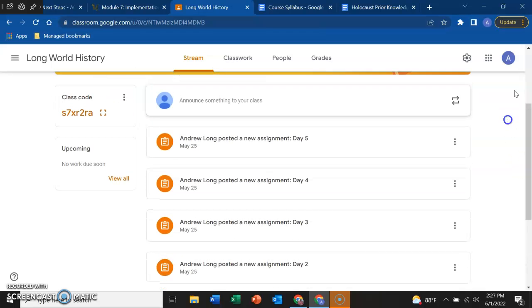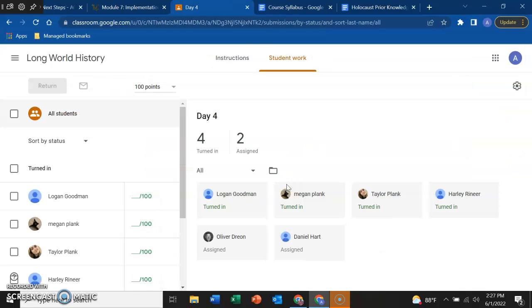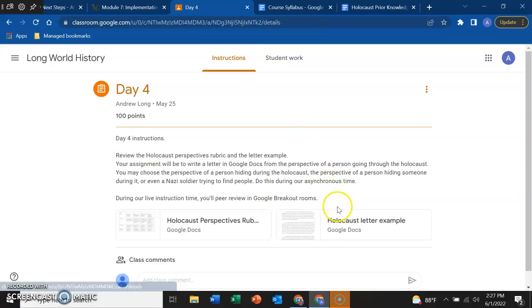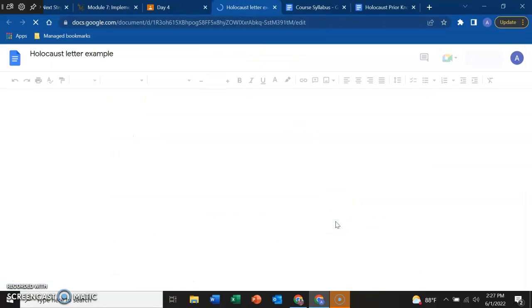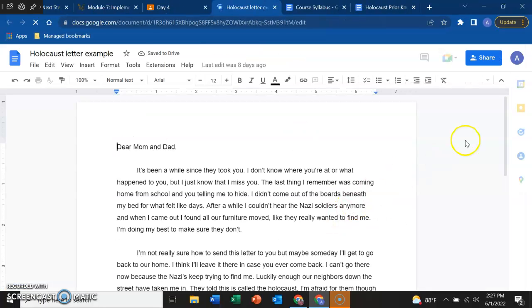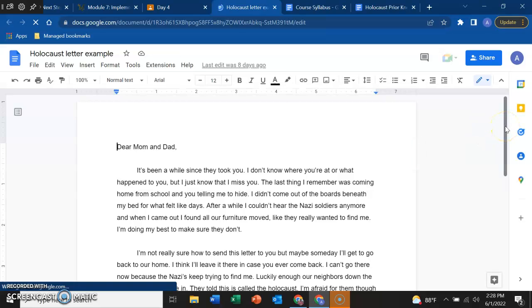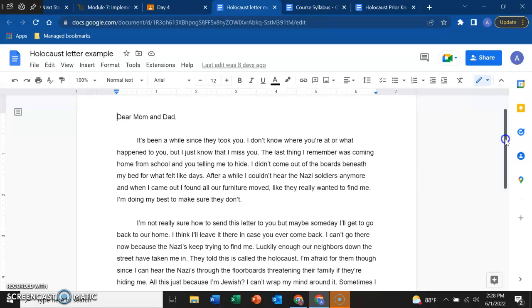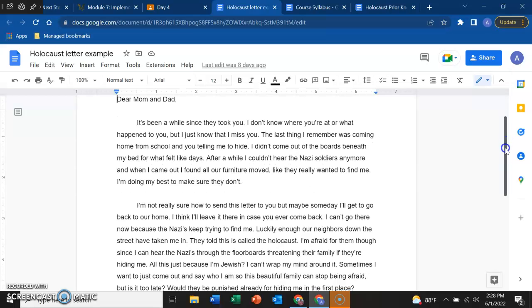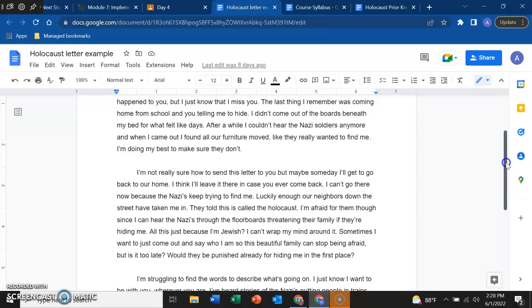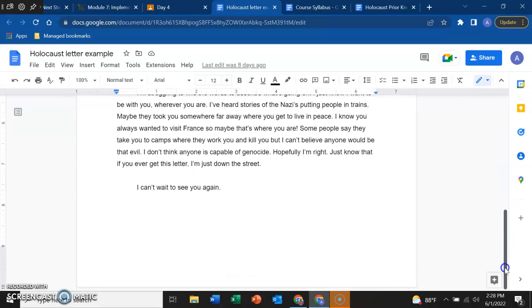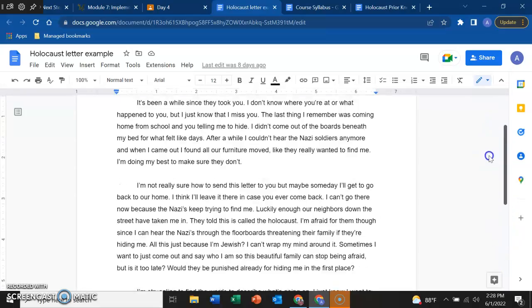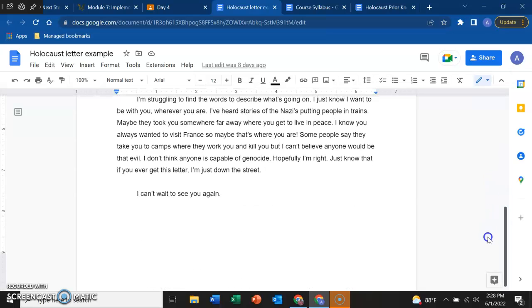The whole point of this was to understand relationships. If you can understand empathy and you can get that relationship perspective down, then you can understand other students' emotions. It helps lend to a better community and better student relationships. So the main assessment here was they were to create their own letter as if they were living in the Holocaust.